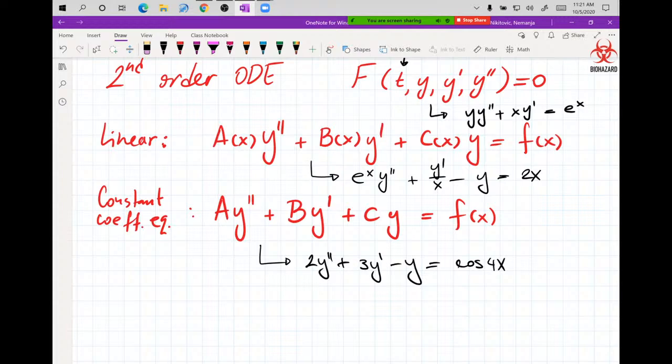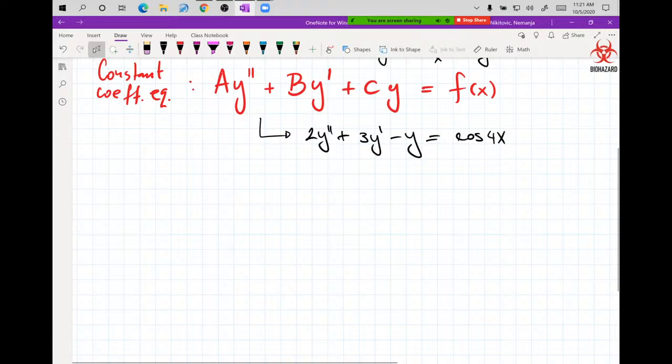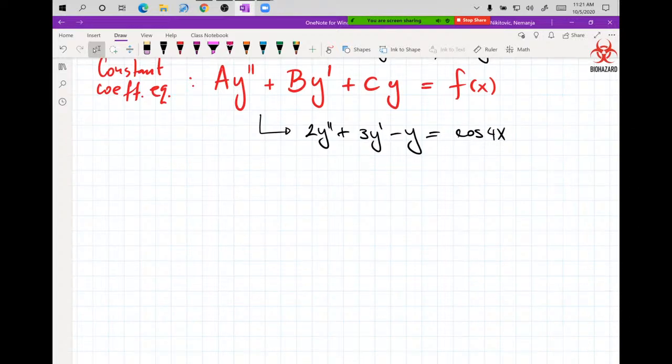And yeah. Now let's take a look at the equations that we are going to work with. For instance, thinking about these equations, most of our equations will be of the form I left on the screen right now. Most of our equations will have constant coefficients. Not all of them, but most will.